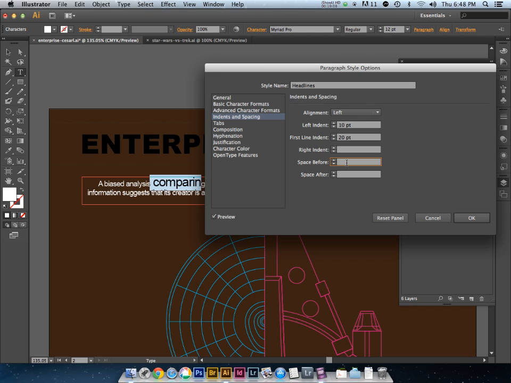That's not always the best way to manage your documents, especially if you're doing some complicated type layout in Illustrator. So a space before or a space after, usually the one I use, will allow you to add space after a paragraph. So when you hit the return key, there's actually space between there automatically. That's what those features are for. So with that being said, I'm going to add 40 points of space after so we can really see it. We'll get to that in a second. I'm just kind of drilling down these little by little.